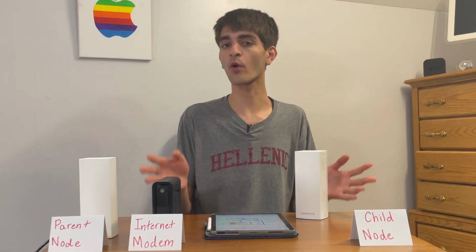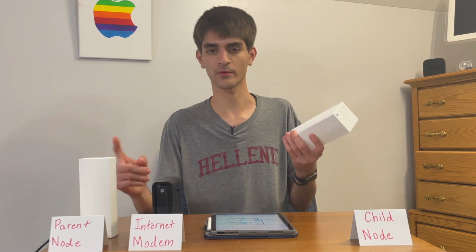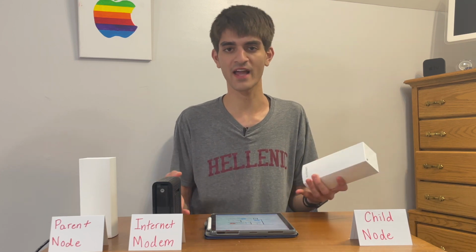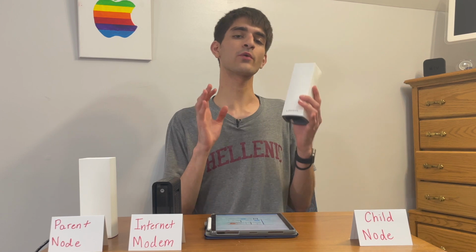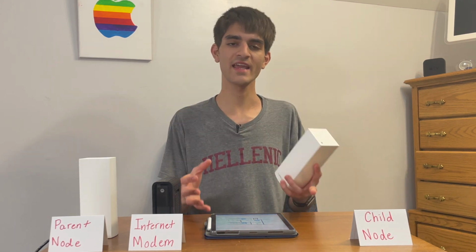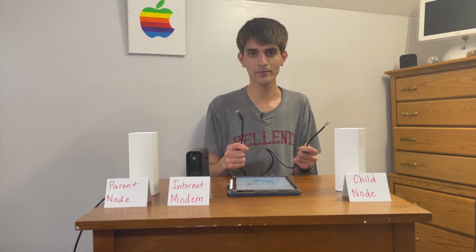But if you want to avoid that whole situation of having to deal with rebroadcasting and unreliable Wi-Fi connections, I always recommend, if you have the option to plug your device into the internet, take advantage of it. Pull out an Ethernet cable, run some cables through your house.